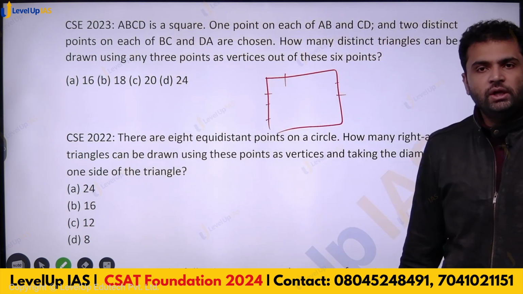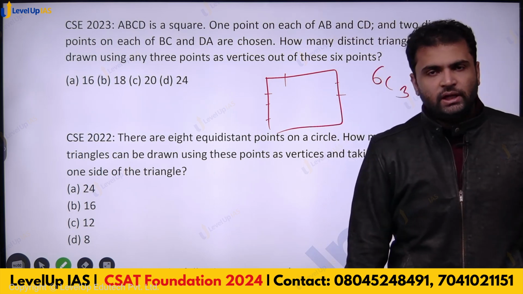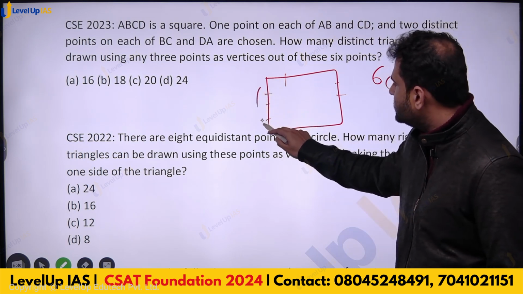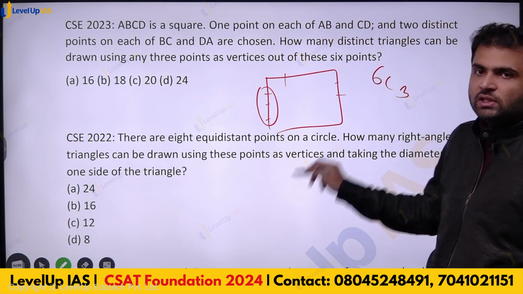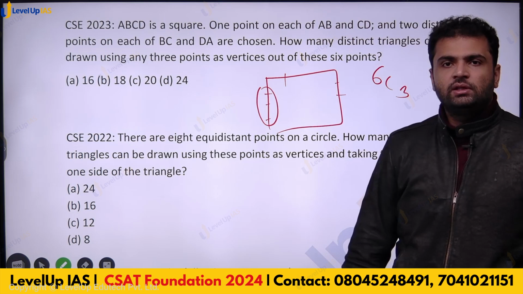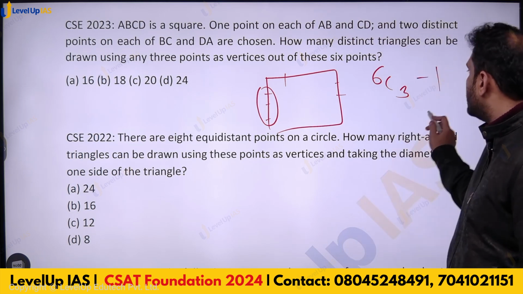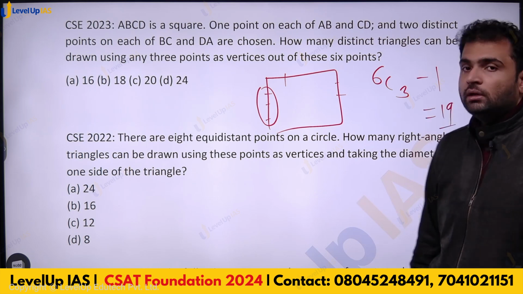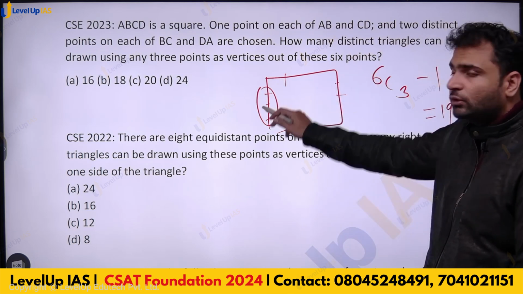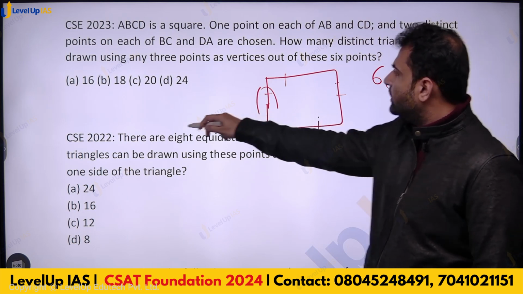Here we have to just form the triangles as it is, 6 choose 3. That would be the number of triangles that can be formed in general, but these 3 points are collinear. So out of these 20 choices, one choice is these 3 points, where a triangle cannot be formed. So we need to eliminate that choice. The answer would have been 19 there. I am talking about a modification of this problem. But in the given situation, there are no 3 collinear points. That is why the answer would be simply 20.